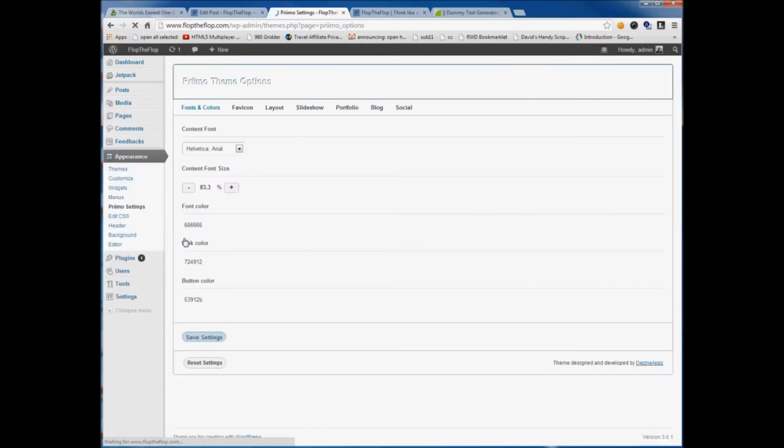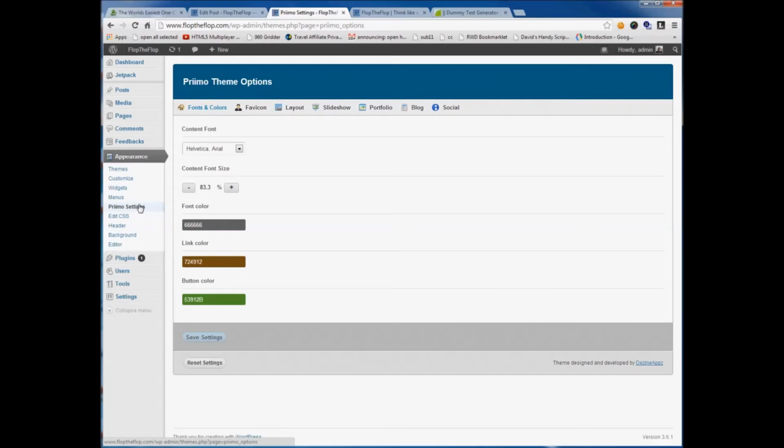This is custom for this theme. It'll sometimes say theme name settings. Sometimes it'll say theme options. Sometimes you'll get a new theme option right above appearance, sometimes right above plugins. So it really depends on which theme it is. Some themes don't even have settings.